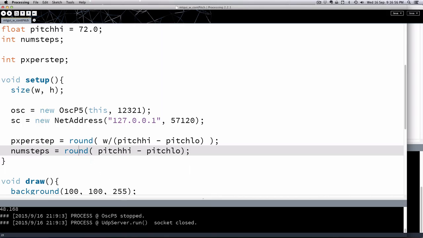I'm going to use a different rounding tool. There's two other ones. There's one called floor, and that'll round always down. And there's another one called ceil, and that'll always round up. So I'm going to use ceil because I always want to round it up. It's better to have too many keys than not enough keys. The last key will just sort of fall off the screen, which is fine. If you don't have enough, then you'll be missing a whole key or a part of a key at the end. Okay, so I'll put that as the number of steps.